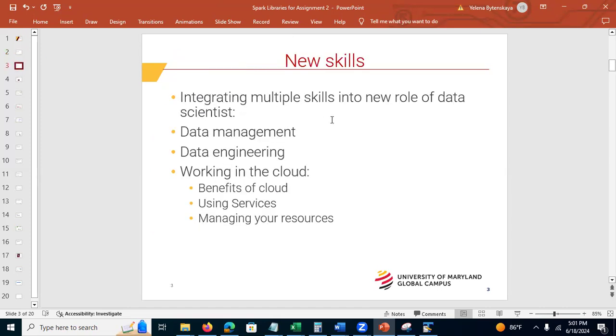So, what new skills are you learning? You're learning how to work in a cloud. So mainly, you're not working on your PC, right? Well, on your PC, of course, the memory is limited, but you can run the programs for as long as you need to, right? But here, instead, you're working on a cloud. And the big benefits are that the data that you are uploading has been backed up. You're using the real computational power, and you're using the services. However, by now, hopefully, you've learned to manage the resources on a cloud.